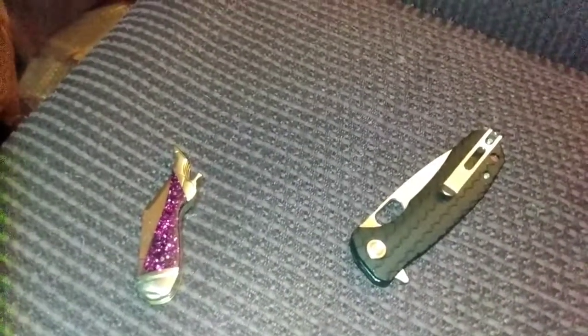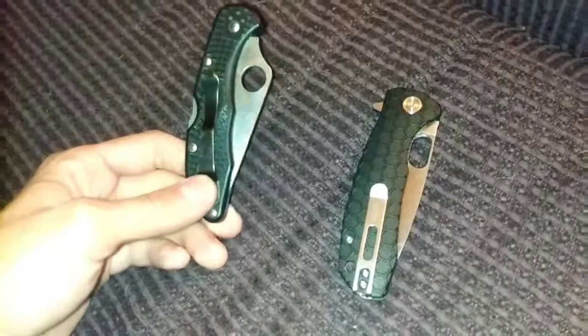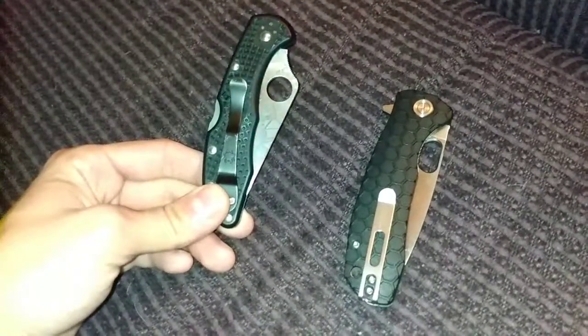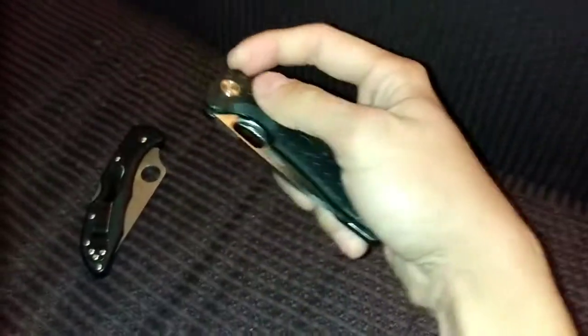I'll be right back to show you the knives. The knives for this video are Honey Badger in D2 and Spyderco Delica 4 in VG10. This Honey Badger can be opened like this.